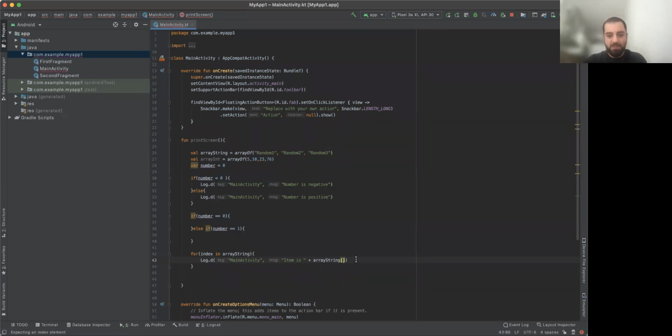So this was one of the for loop examples. I can show that we can proceed even more.